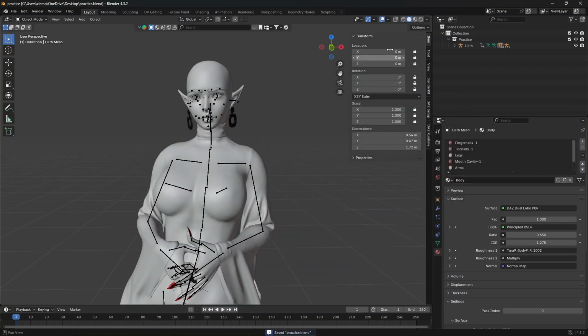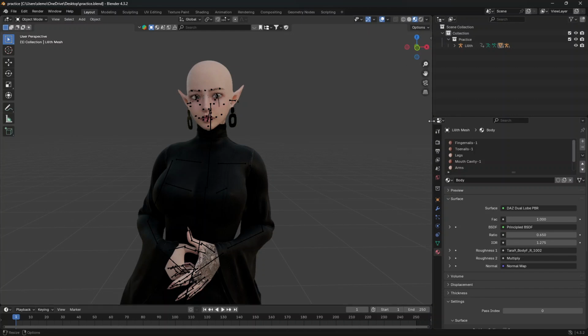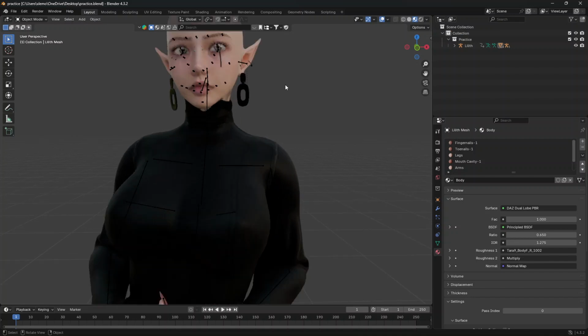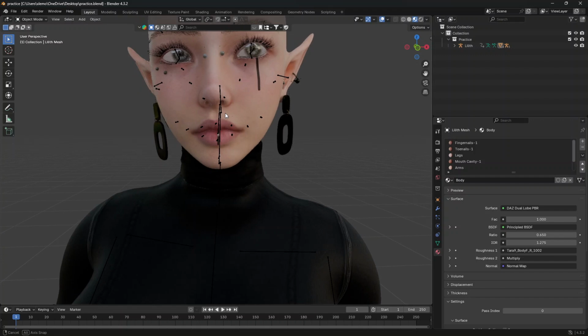Okay, and now I'm gonna put it to texture mode. If by any chance you put texture mode and Blender closes on you, it's probably one of your piercings or the clothes or something like that. So what you're gonna do is leave it in object viewport shading, and change your materials without seeing the shading.